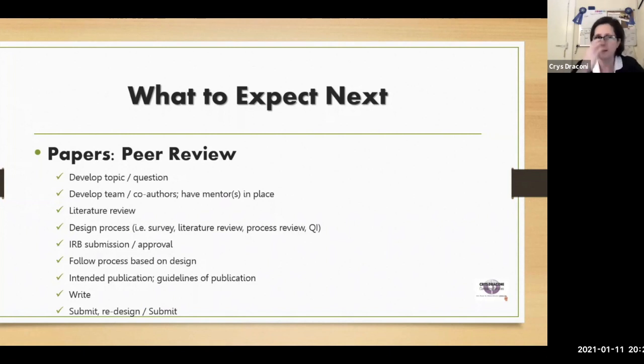For those of you that don't realize, the thing that makes it peer review is that you may submit this paper and it may go to the editor initially, but in the end, the approvals all come through your peers. That's why it's called peer review. You're writing on a topic that other peers are going to hopefully know about or know close enough information about, and they find people within that grouping that they want to be anonymous peer reviewers. They're anonymous, so when you get that feedback, you never know who gave it to you.